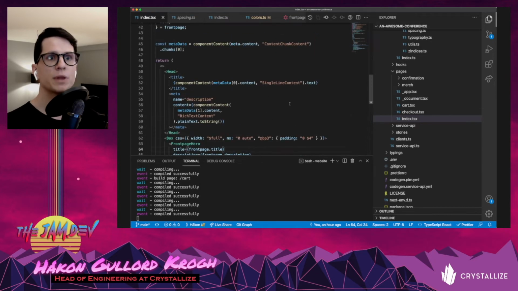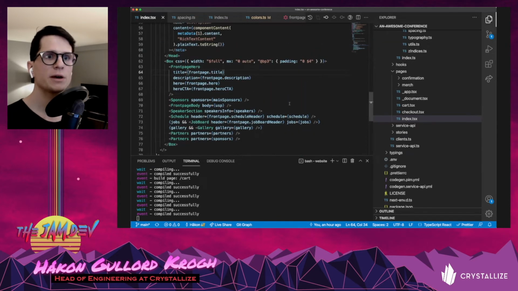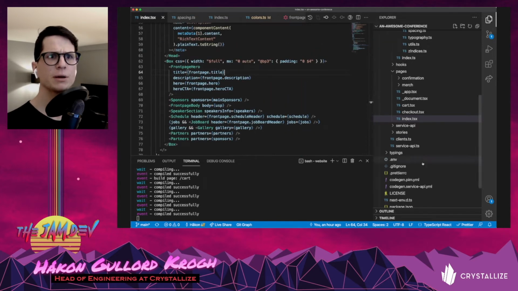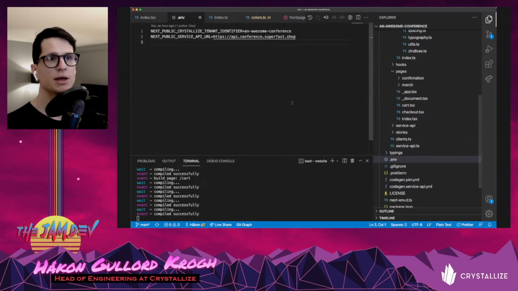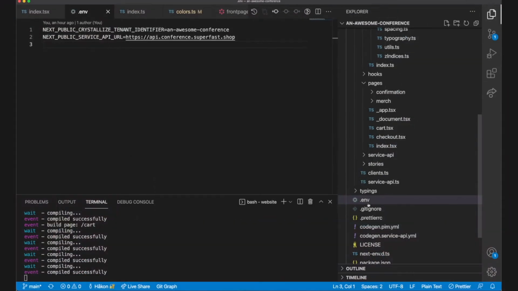Right, cool. I also wanted to show you how, oh, I forgot to mention that. Essentially, how I connect this boilerplate to my tenant. So I skipped that part. There's an env file that comes coupled with a project. And in here, you define your tenant specifically, Crystallize. So this will pull the tenant in and reference that one and use that for everything.